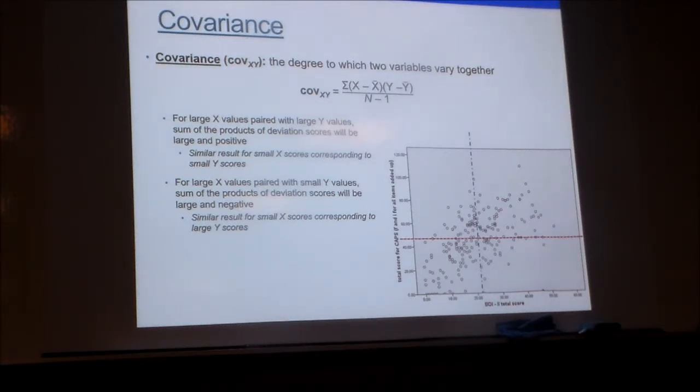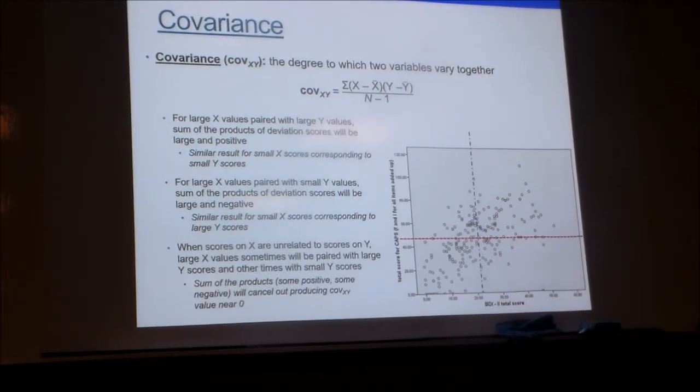So in this situation, my large x values are paired with small y values, right? So I've got stuff going on down here, and my small x values are paired with large y values. So what's going to happen is I'm going to get a covariance that's still quite strong, because if I'm taking 60 minus 20 something, that's going to give me a large positive value here, but I'm going to have 0 minus whatever, sort of 45 up here, that's going to give me a large negative value. What ends up happening is I'm going to have a negative covariance working right here.